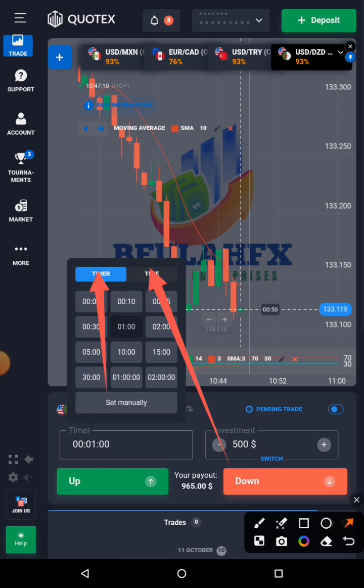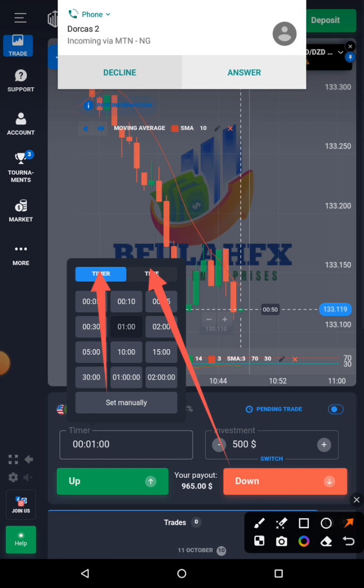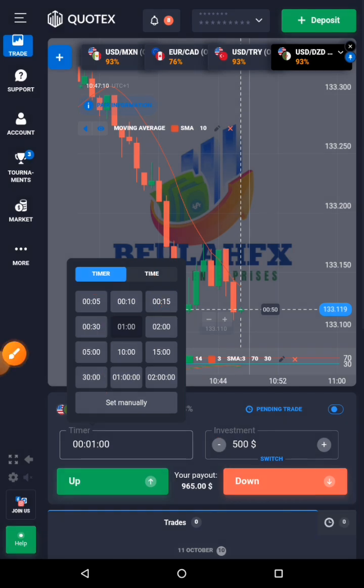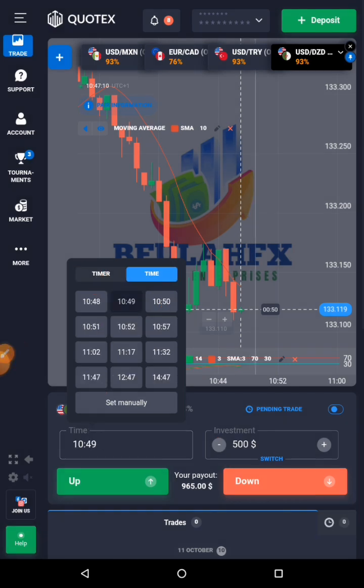Let it always be on timer so that you can select the time we are going to trade on. I equally drop the time we'll be trading with in the channel before we start the section. So you observe and read carefully before you take any decision. Once it's time, it is exact time. It's just like a normal time that we use. That's the one you are going to see when it's time.